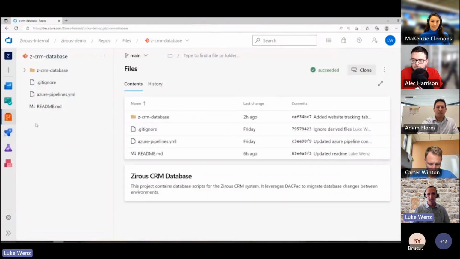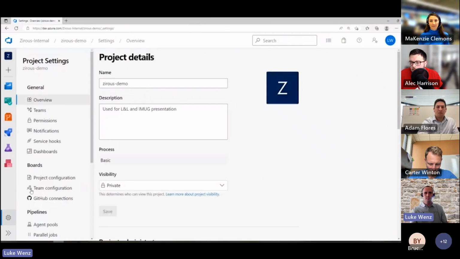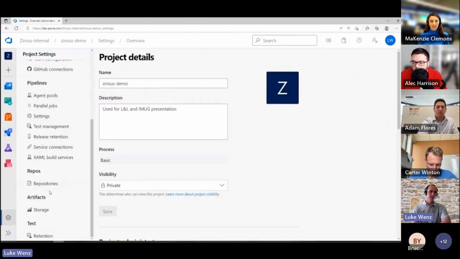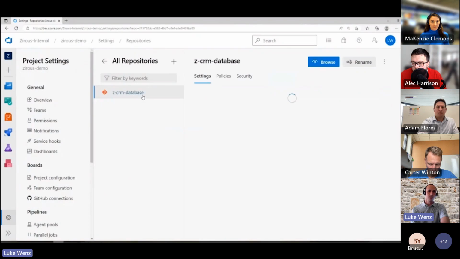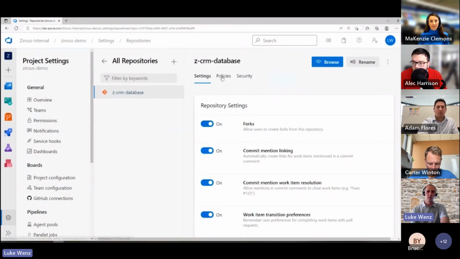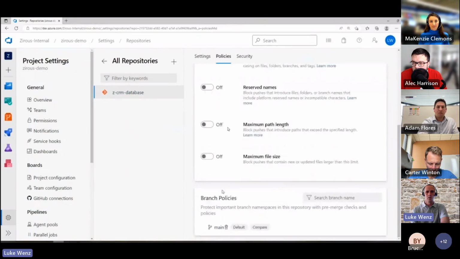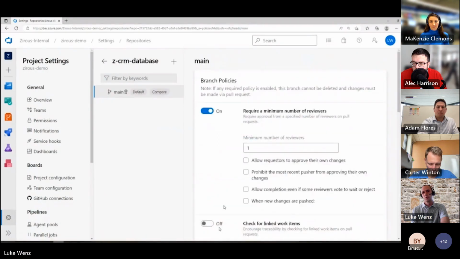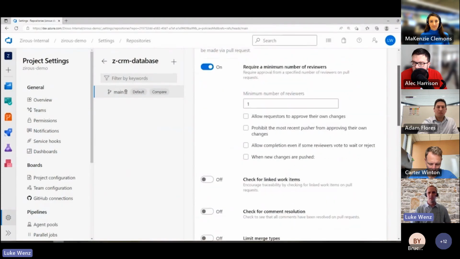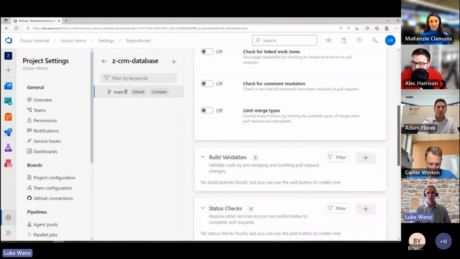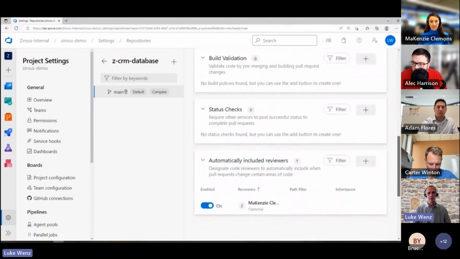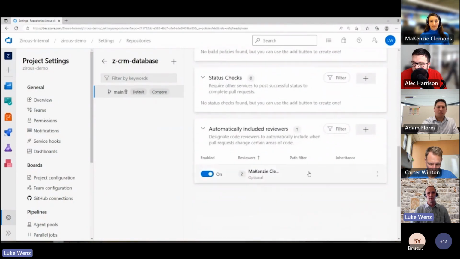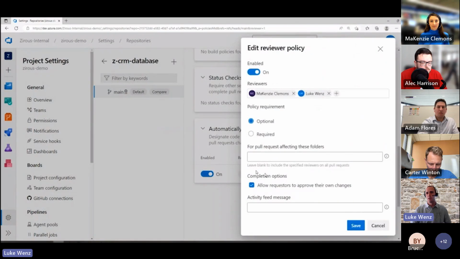And then finally, taking a look at our Azure Git repositories, we'll show you how we set up those approvals. So we drill into a repository, and then we can go into our policies, and we can get into our main branch here. Then you can have all kinds of different requirements for approvers that you need to have in place before people can get code into your main branch. And we've got our default reviewers, which we include down below here. And again, there are different options you can have within those.